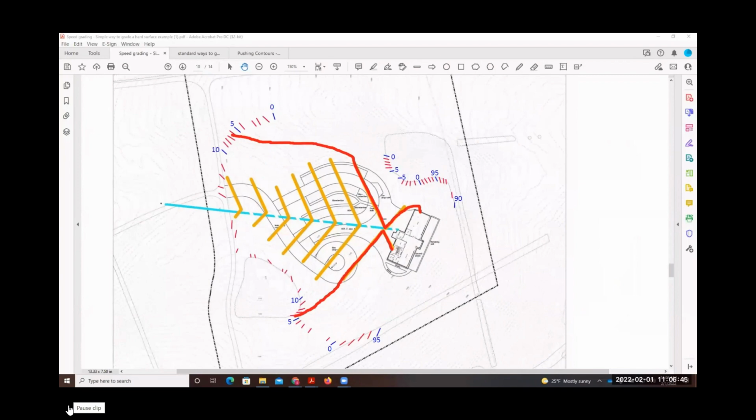Excuse me, I'm about to lose my voice. If that's the 6, this is the 7, this is the 8, 9, 10, 11, 12. Now that's 7. That 7 can come in and connect down here. That 8 can come in and connect down here, but we're starting to see some issues.